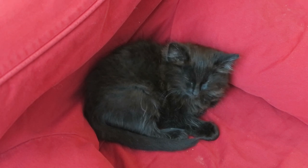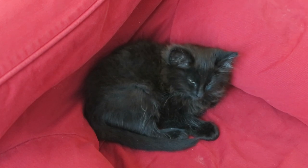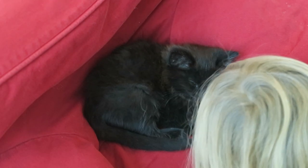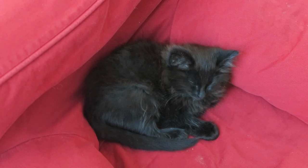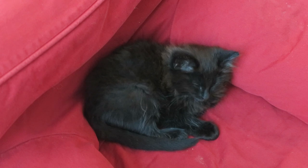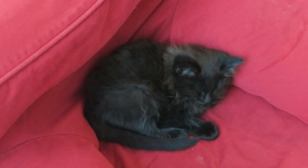So after he's acclimated here the first few days, then I will start introducing him to the dogs. At night anyways, we're trying to keep them in separate rooms, and during the day I just let the dogs run around outside. I'm going to slowly get them introduced, and I would like to set up the mechanical room as his little space before I let the dogs come in, because you know how dogs are with cat litter. They just love to eat the clumps.